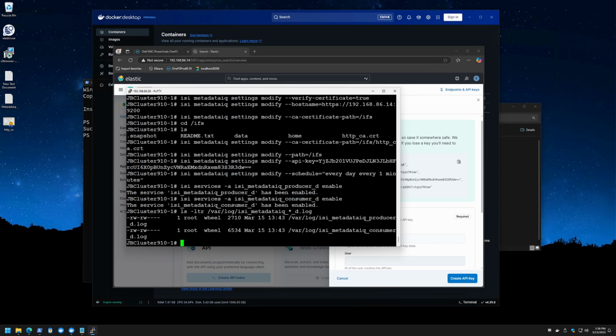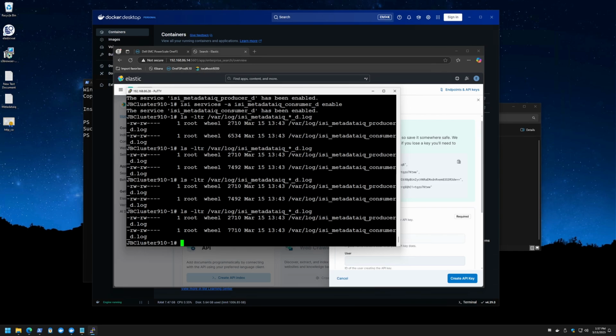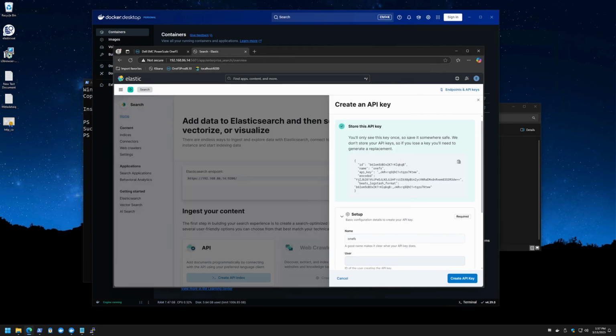All right, so what to look for here are the timestamps. So we can see the timestamps are at 1:43 or 13:43, and as time goes on, I should start seeing new logs being created.